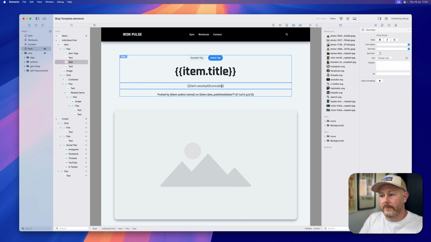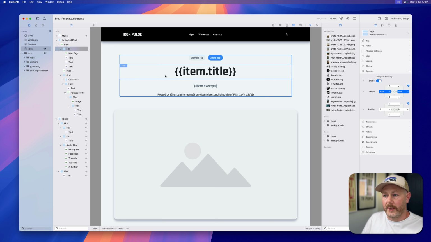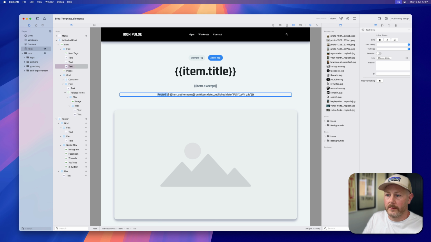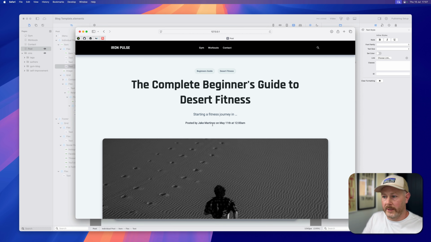So you have, as I say, access to all of the data from the markdown files here available to you. So you can see in this example, I've mixed and matched plain text. So posted by, I'm grabbing the author, on, and then the date with a custom filter there. And you can see that is being displayed down here.